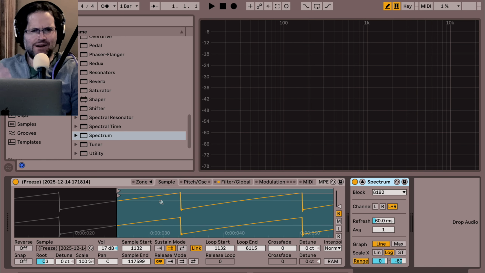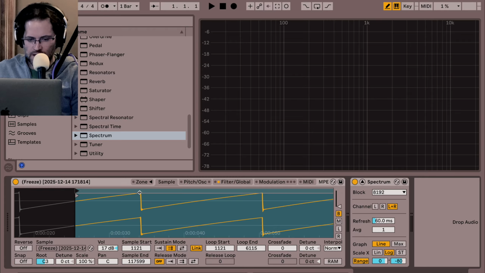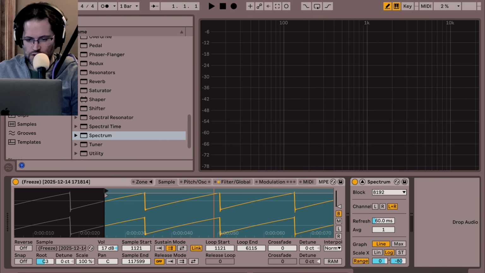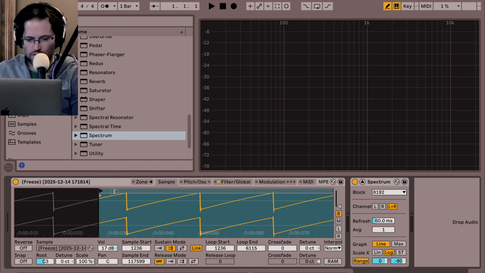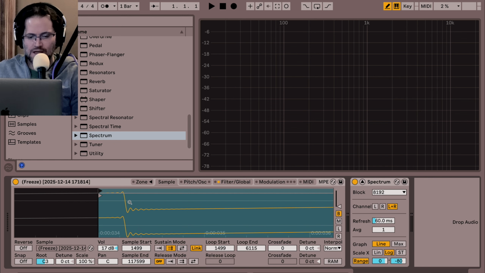Doesn't matter where you start it, it doesn't have to be perfect. Ideally, you would want to start on a zero crossing, which is where it crosses this. But if you really look, it starts here, it goes there, and it just repeats. So you can have it start anywhere, really. Where to start? Doesn't matter. Do I want to start there? Ideally, you would want to start at a zero crossing, but it really doesn't matter.